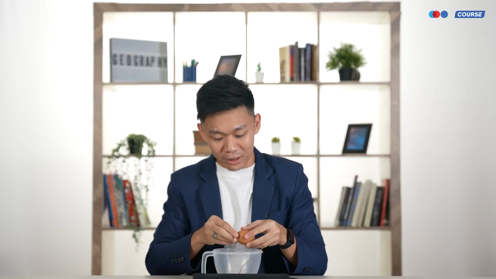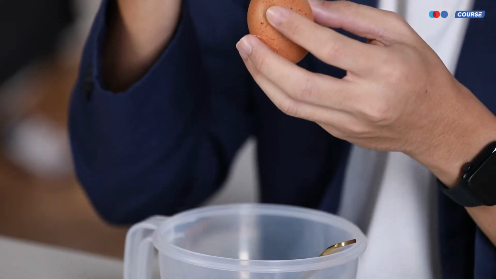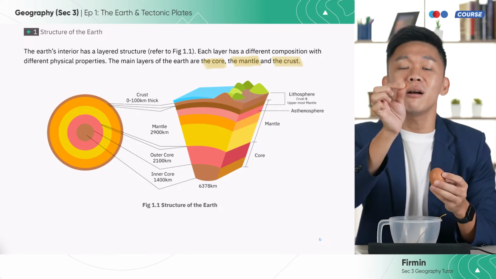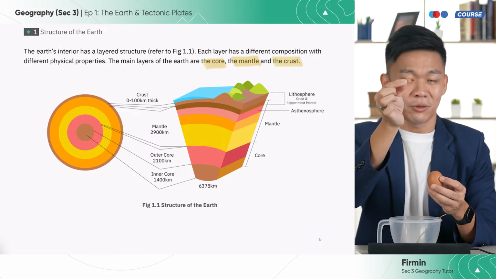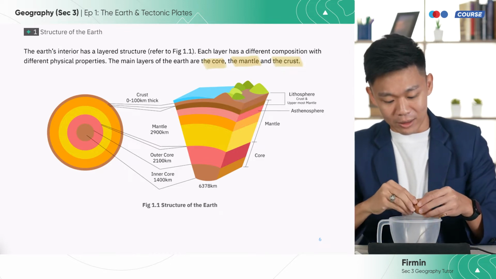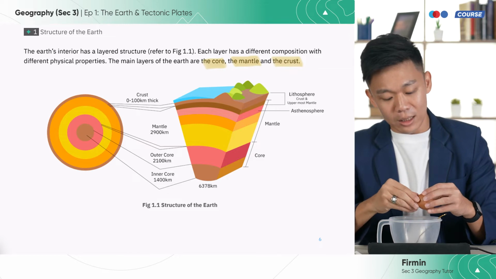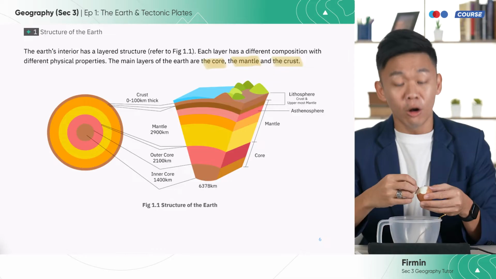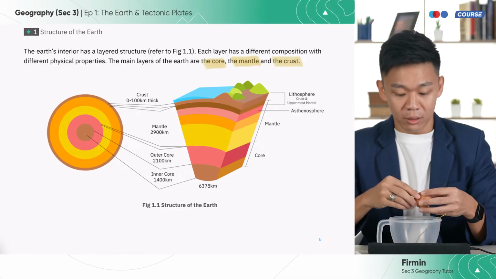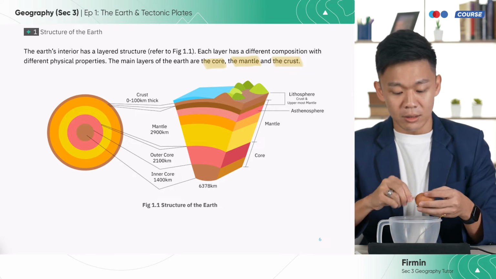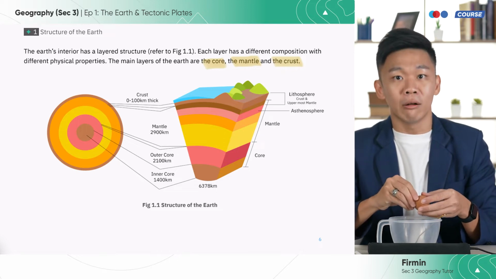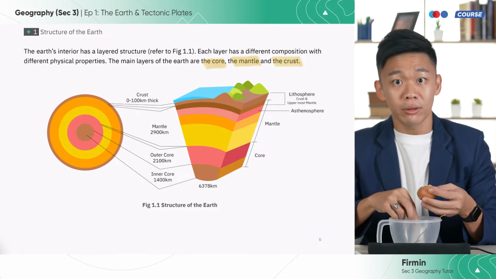So we know that an egg has a shell layer. If I take out the shell, you crack it, there are different sizes of the shell, right? The shell is known as the crust of the Earth. Once I complete taking out all the eggshell, what we can see is actually the egg white, right? Now, we all know that the egg white is the thickest layer of the egg. It forms the bulk of the egg, just like the mantle. So the egg white is a representation of the mantle of the Earth.